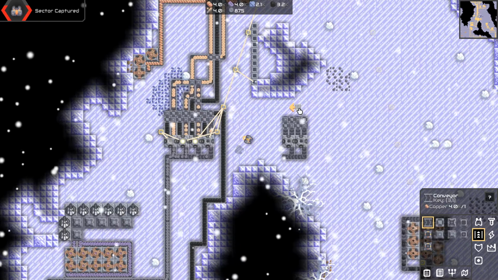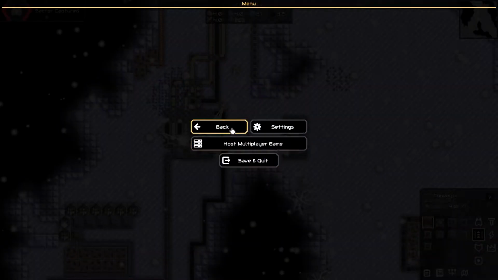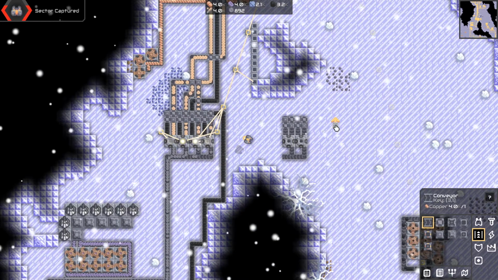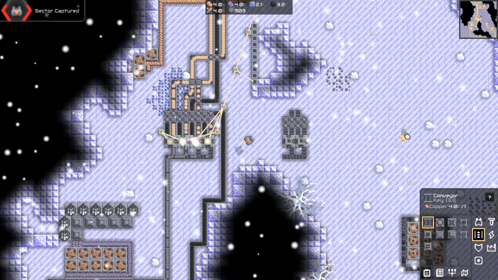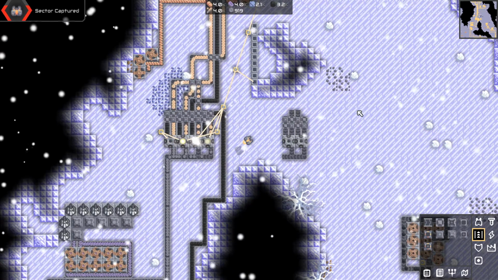so if I'm doing this, isn't it R to rotate this? There was a key I could press. I do want to know what that key is. Settings, controls. Where is rotate? Rotate, scroll wheel. Rotate existing, hold R. Scroll wheel works, cool. So that should do it. Right? Yeah.